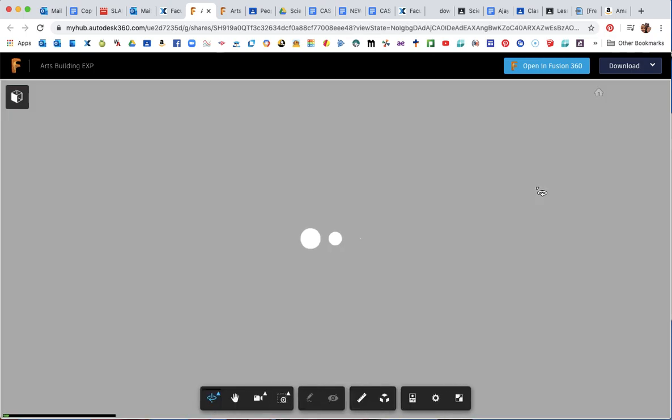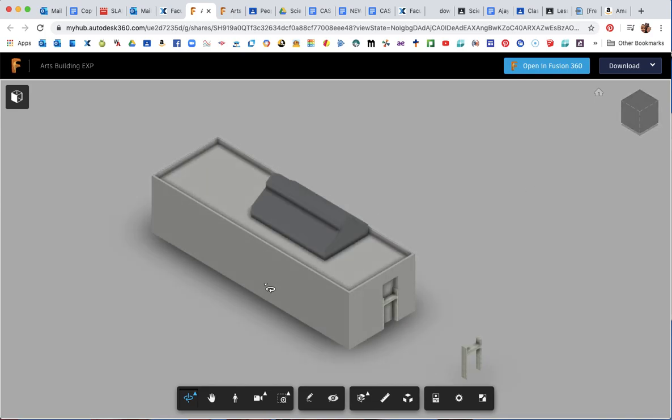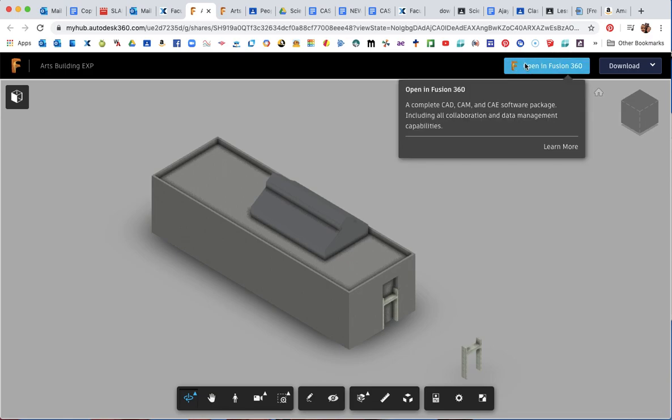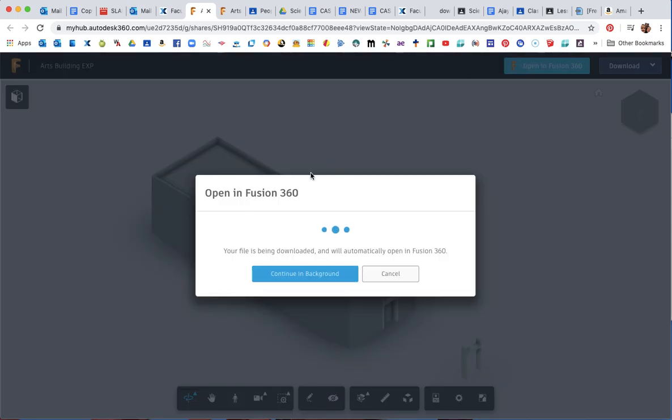And what Phil did was he built the school in Fusion. So this is the Performing Arts building with its roof. And then this is the two trusses that we're going to use to build the bridge. The idea for this project is you've got to find a way, because obviously 21st Street is a nightmare. We're going to set this up so kids can get from the arts building, the second floor, to the Performing Arts building in this kind of skywalk, or some kind of over the traffic system, so that kids don't have to have a second crossing guard or go all the way down the street and come all the way back. So what you're going to do is click Open in Fusion, and it's going to open Fusion.